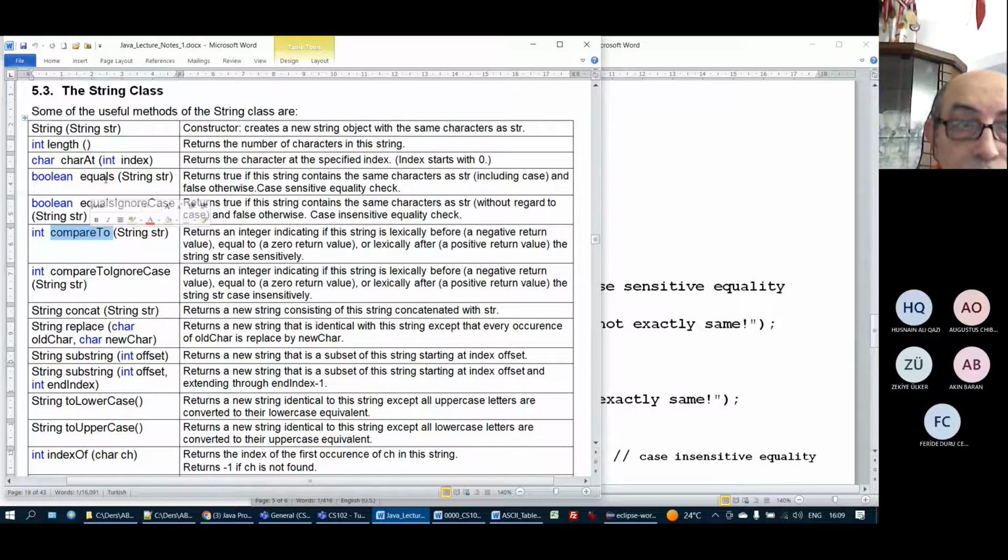There are two versions of equals and compareTo. The other versions are equalsIgnoreCase and compareToIgnoreCase. These two methods are used to compare strings case insensitively. What do we mean by case insensitivity?